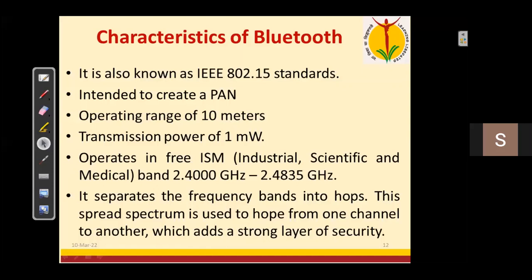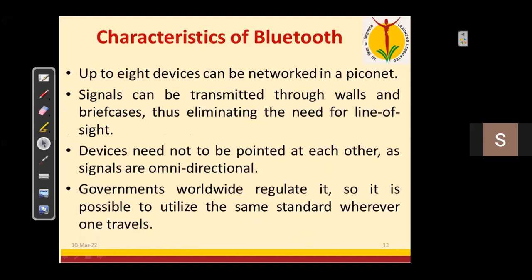And definitely, when we use frequency hopping, it creates a separate channel, and the interference between two adjacent channels is reduced. Therefore it is a more secure technology. Basically it uses the Piconet. Piconet is nothing but through one medium, many devices are connected. Such a technology is called a Piconet.